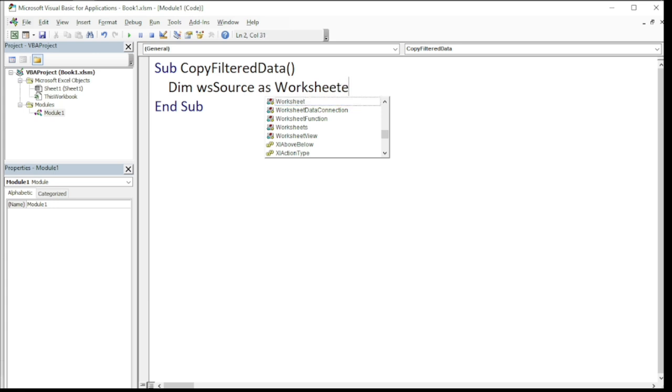The second one would be WS target as Worksheet. For our target worksheet, we're going to add another worksheet which we're going to call filtered data.